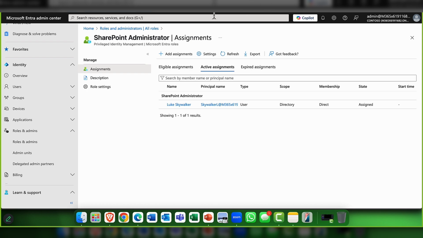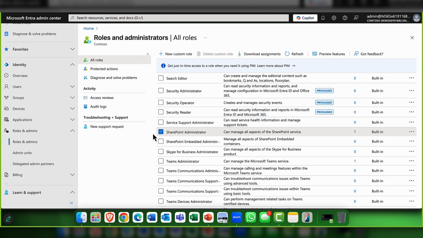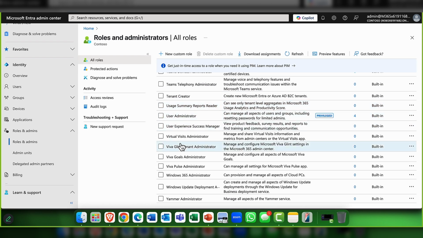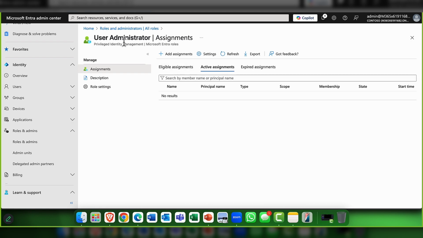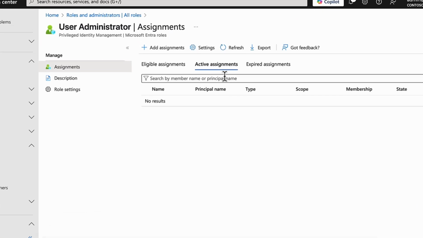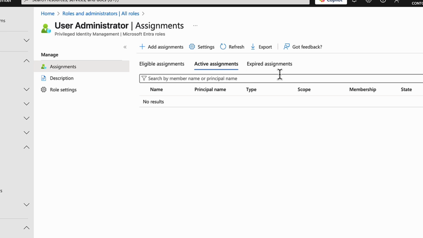So if I come down to another role, let's say, for example, here we have the user admin role. Now I can come in here, and the first thing it'll show me is that at the moment there are no assignments on this.